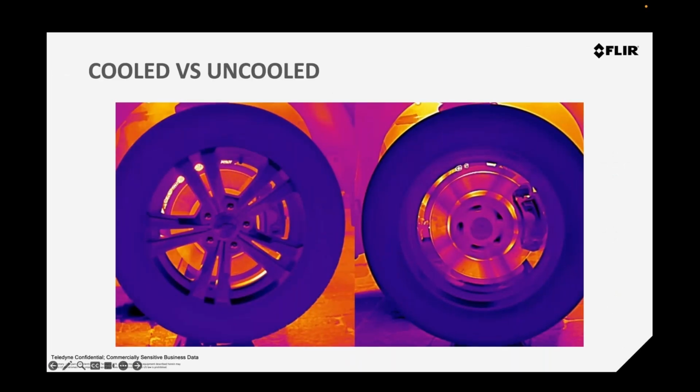On this slide, you can see a tire spinning comparison. On the left with a cooled camera, you can clearly see the tire. And on the right with an uncooled camera, you have significant motion blurring on the rims. I'm moving through these a little bit quick. The last one here, this is one more example.